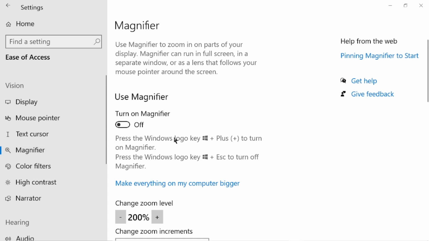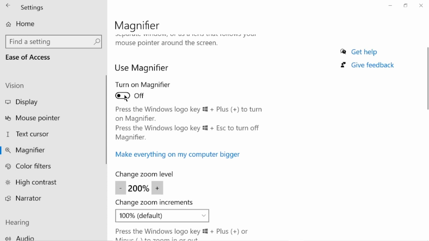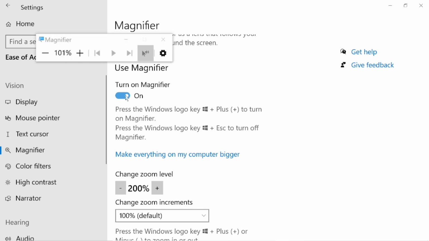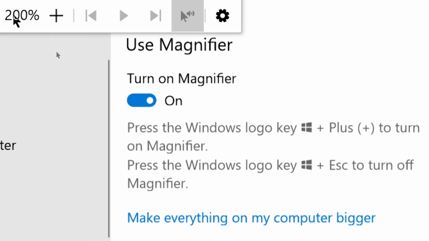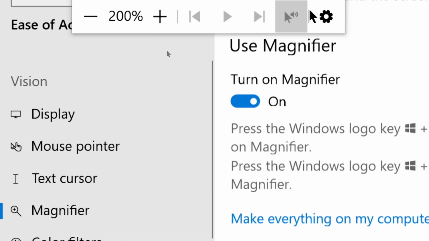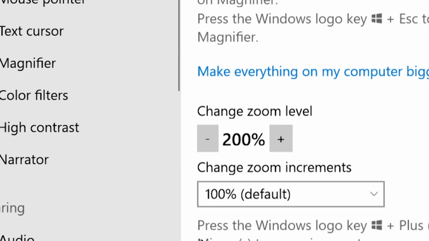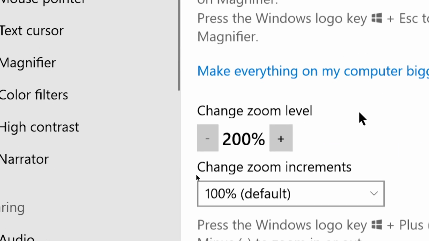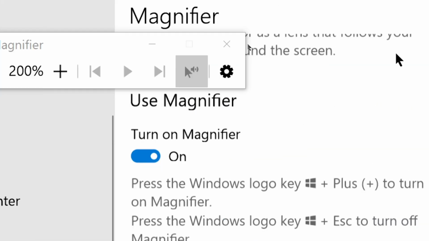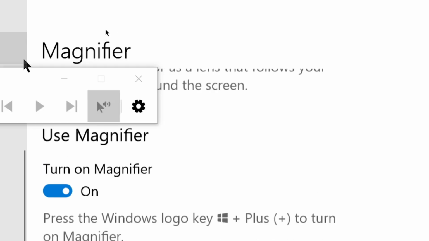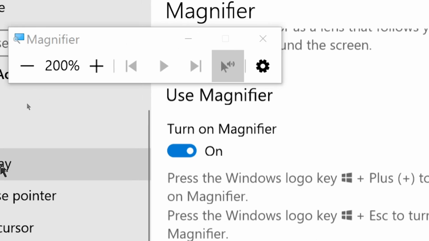Yeah. So the magnifier, I left it on off. Let me turn it on and see what happens when it is on. And what does this magnifier mean? This enables the magnifier feature to zoom in on part of your screen as you use your computer. You can see it helps me. So as I'm moving, you can see what it does. So it zooms in. Understand? If I'm moving, it will now be showing me more text. Understand? This is just a magnifier to magnify my system as I move around.